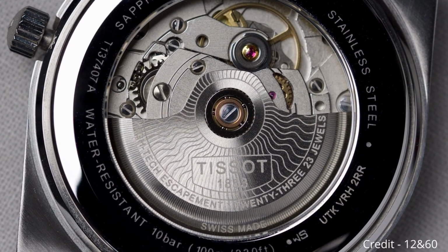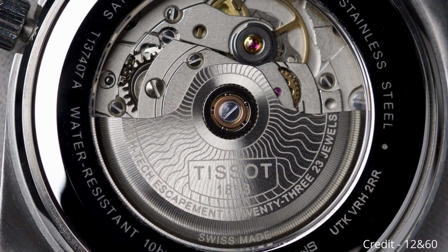Some people will swear by the Powermatic 80 that's inside of the PRX and say that it's a fantastic movement, and it is. It's a great movement. An 80-hour power reserve on an affordable watch is fantastic, and for the 5 to 10 years that watch will be running perfectly for, no issues at all. But when it does come time for that watch to need a service, you'll likely have to send it back to Tissot.